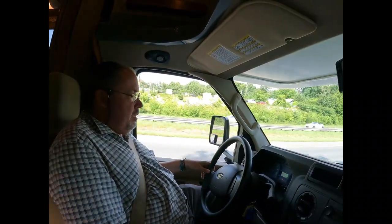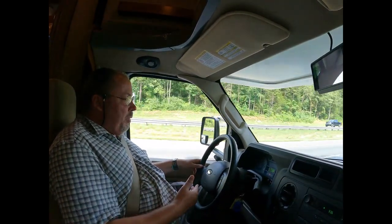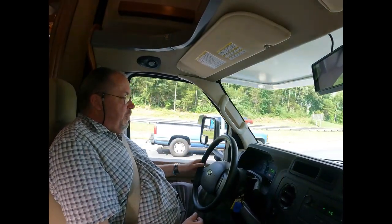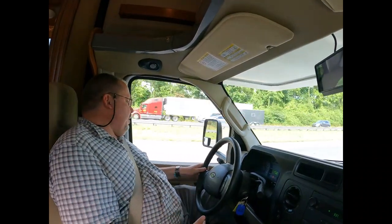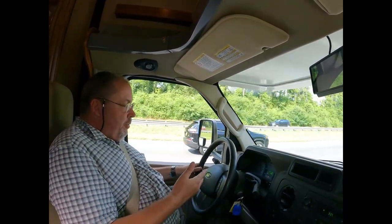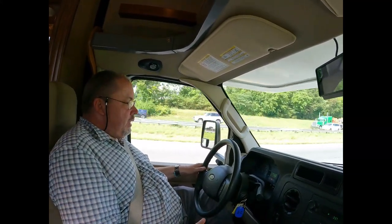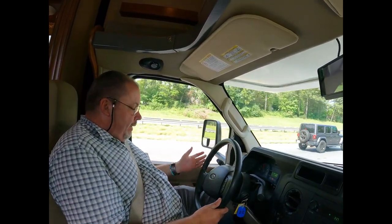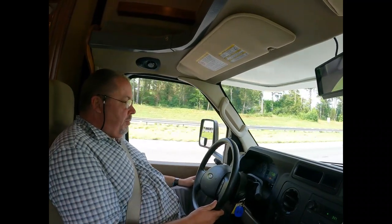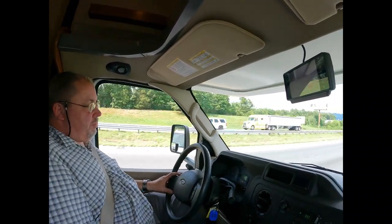I can feel a little difference. Again, it's not just a huge difference. It's not like mind blowing, but it's a noticeable difference with the J-Ride versus a Sunseeker or any other brand of Fleetwood or any other brand of Class C. I can tell a little difference in the way it rides and drives. But yeah, I mean, it rides and drives like a 19,000 mile motorhome is supposed to. For a Class C, surprisingly, not much wind noise.